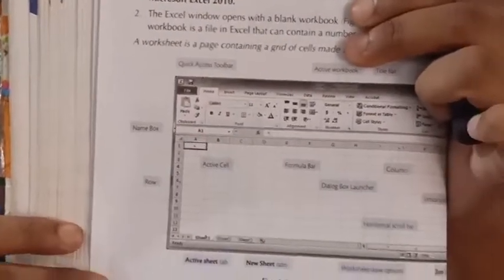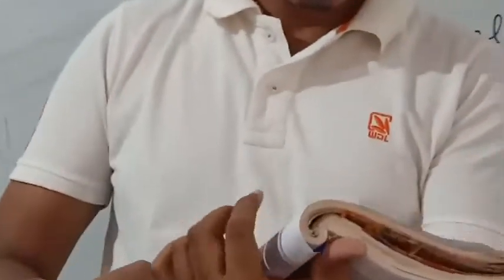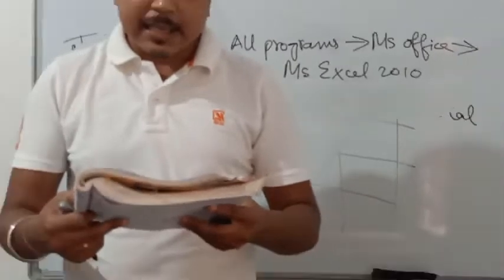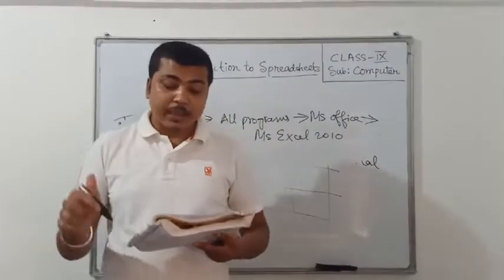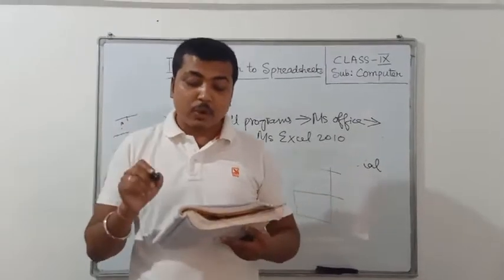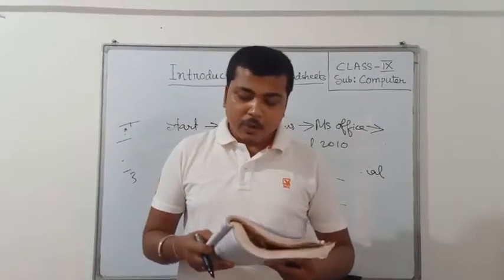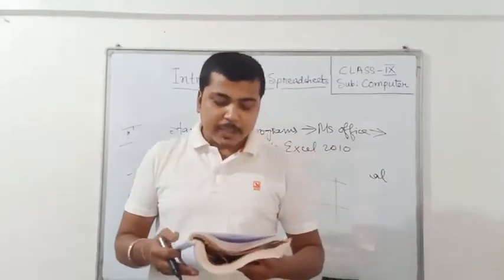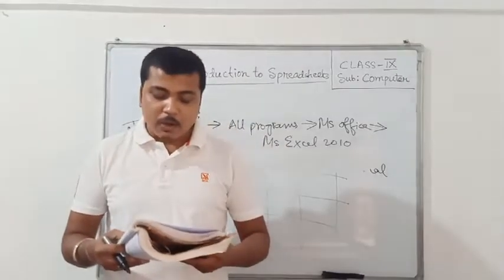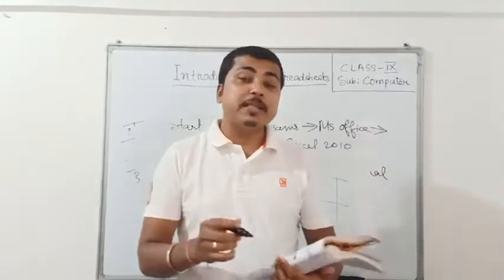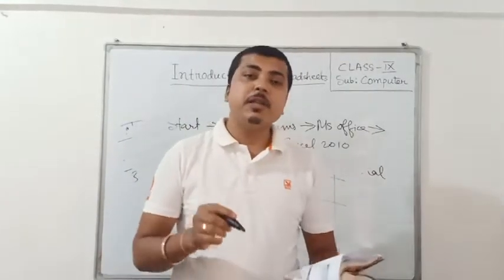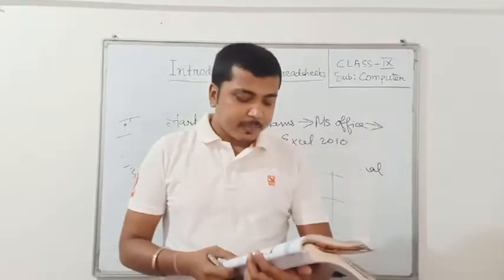Okay, dear student. Now, the components of the MS Excel window are labeled in figure 6.1. If you refer to your book, you can see which component is called what. Many of these, such as the File tab, Quick Access Toolbar, Title Bar, and Ribbon, are the same as in MS Word. That means most of the components in MS Excel are similar to MS Word.